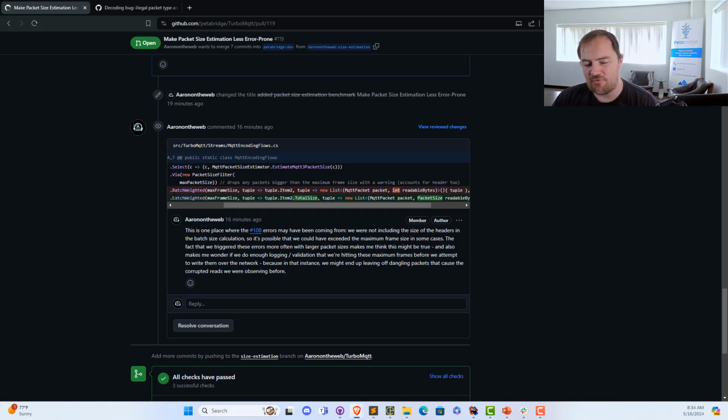The socket's probably going to finish its reads and writes more quickly, so we're never really going to approach that maximum size, but with bigger payload sizes, we might. So I think this might have been the source of our problem. We probably need to go and add some more assertion code to make sure we can't hit or exceed the maximum frame. But the reason why this might have contributed to corrupt packets is that it might have left off some of the packet's content from the very end. Therefore, when we did the joining of partial frames on the next read in the future, we end up connecting data from one packet with another. And so a decoder thinks it's all one packet, but really it's two. So I think that might have been where the error came from.